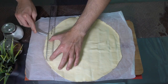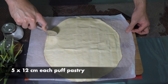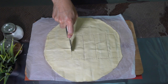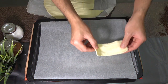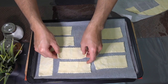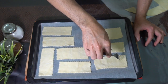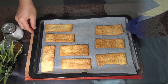Cut the puff pastry sheet into 8 equal rectangular pieces, measuring 5 by 12 centimeters each. And then you will transfer your puff pastries into a baking pan with parchment paper. To prevent your puff pastries from puffing too much, prick holes into them using a fork. You will bake this inside your preheated oven for 15 to 20 minutes or until it changes its color to brown or golden.